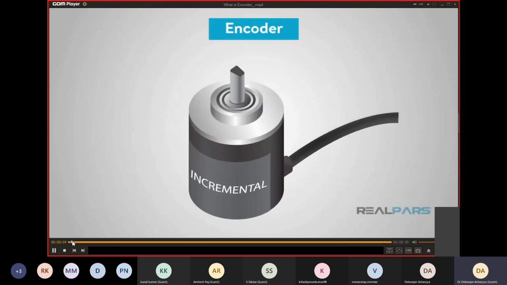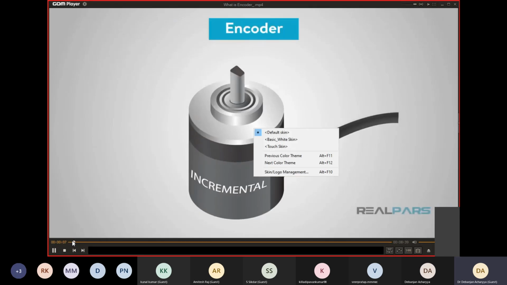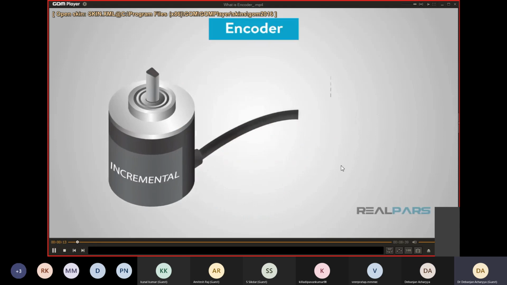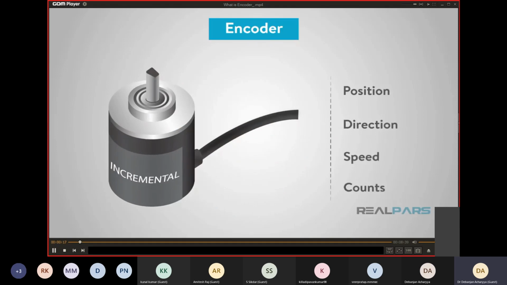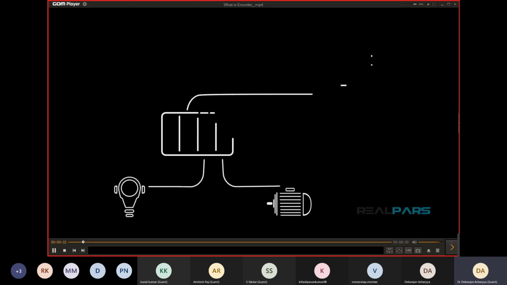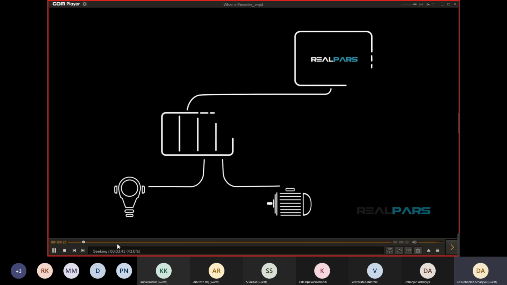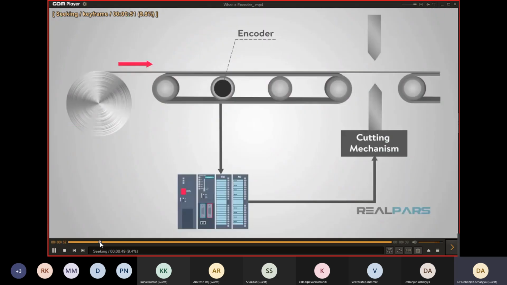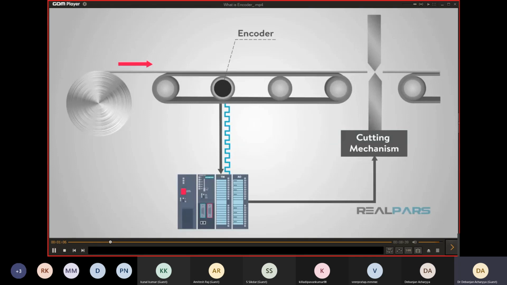An encoder is a device that is used in many industries to provide feedback. In the most basic terms, an encoder, regardless of the type, which we will cover later, senses position, direction, speed, or counts. And the you never misuse motion, you never miss signal. That signal is then sent back to a controlling device, such as a PLC, and is interpreted, meaning scaled, to represent a value that will then be used within the program.